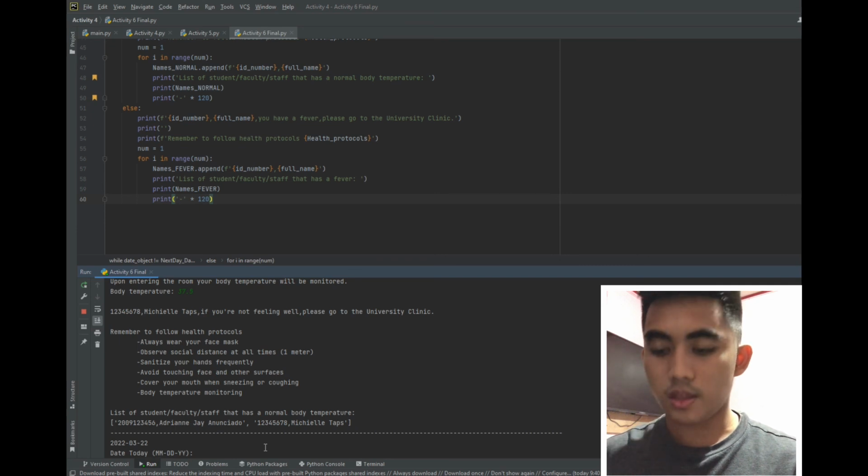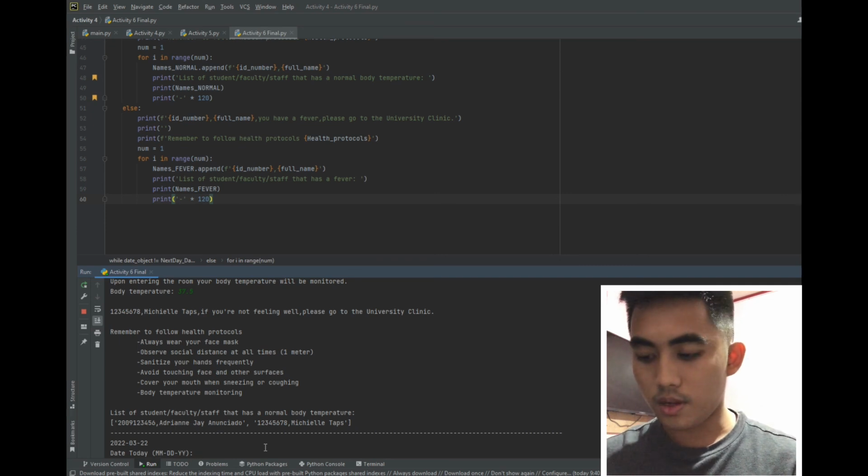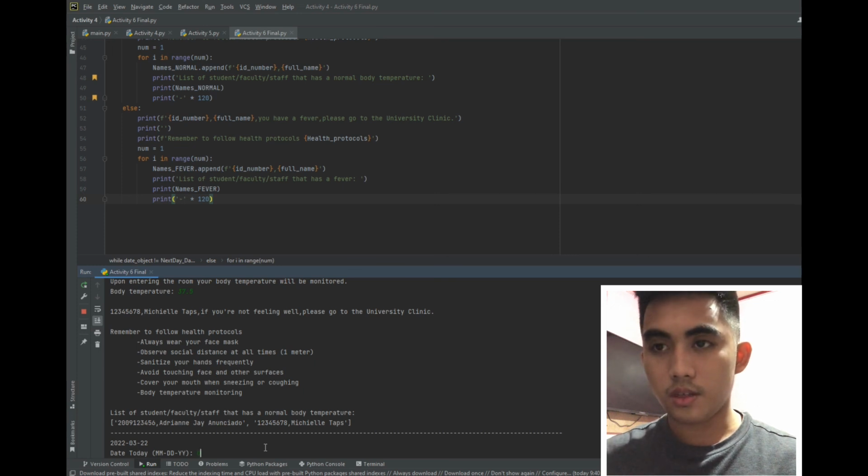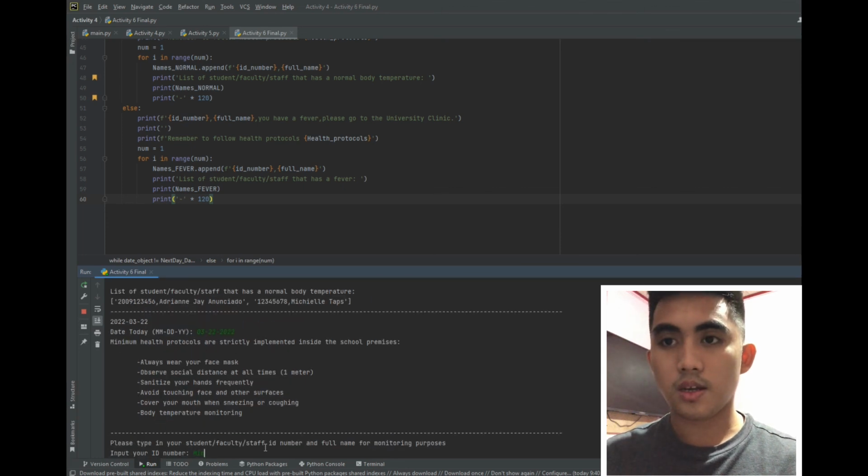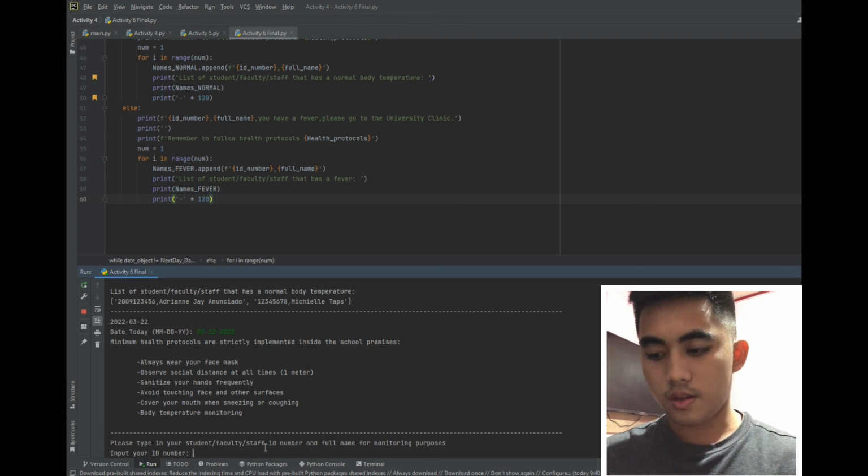Now let's create another user's details here. The date for today is 03/22/2022. ID number, let's say 9.